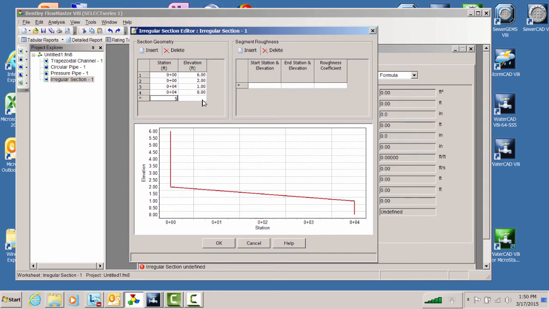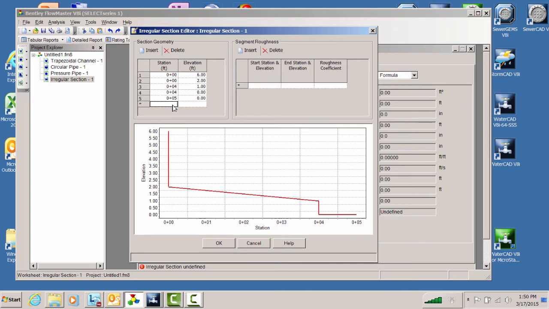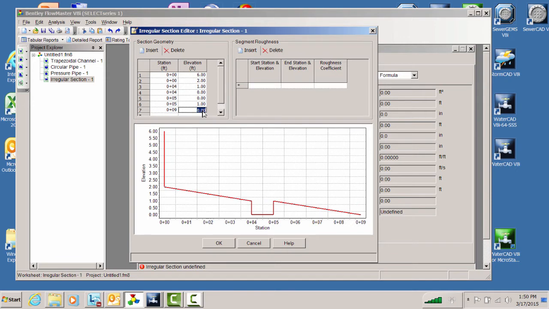That channel is 1 foot wide, so we have another point down there. Then at 5 feet it goes back up to 1 foot. And then from 5 to 9, it goes back up to 2 feet. And then at 9, we have the other side of the combined sewer. All right, so that was pretty easy laying out the cross section for one of these combined sewers. Again, dry weather flow runs down this bottom channel, and then when you get wet weather flow, the flows can increase dramatically. This happens in a lot of combined sewer systems.